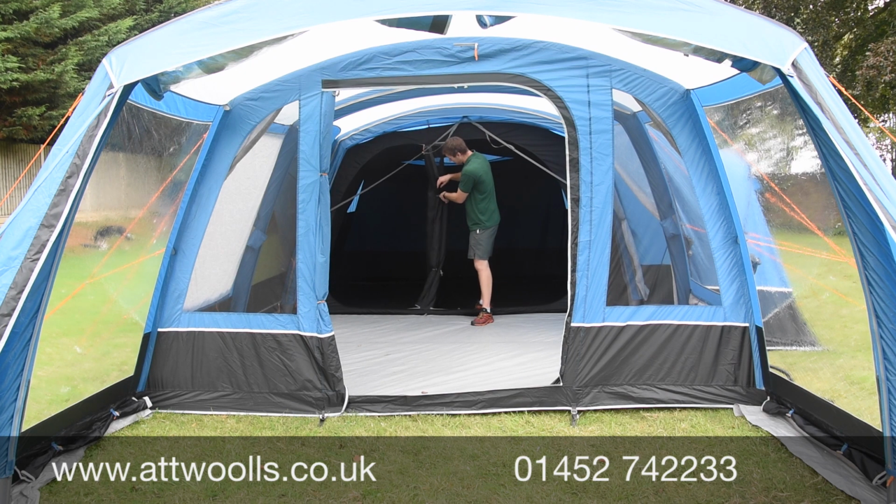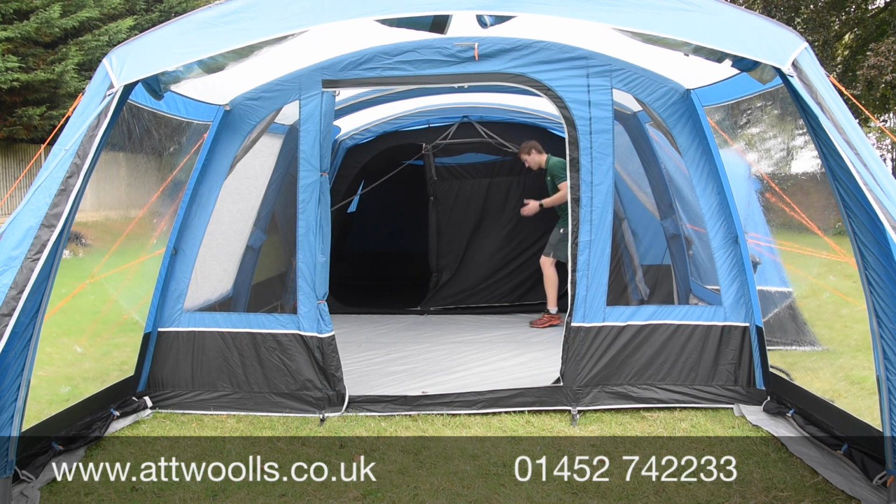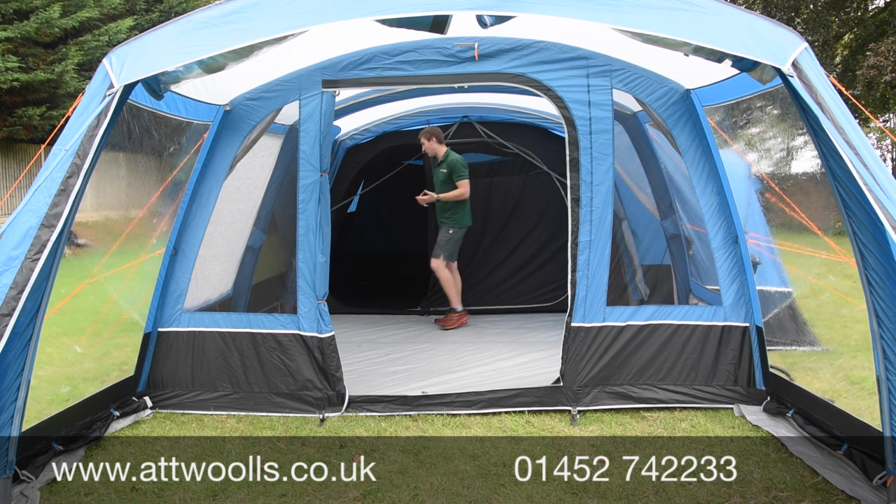A really nice big mesh panel is located in the front of the inner as well, again to help with breathability, or if it's a bit too dark for some, it allows a little bit of light to come through. So again, it's not going to scare the kids, if you will.